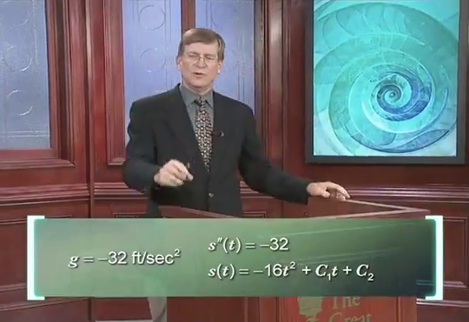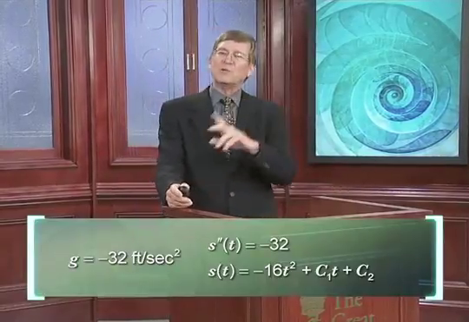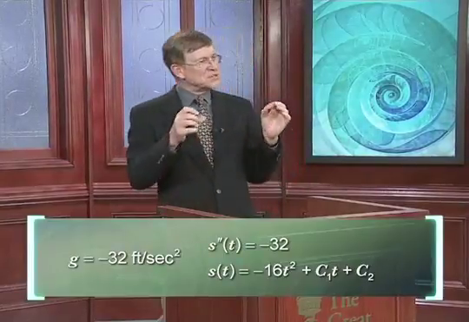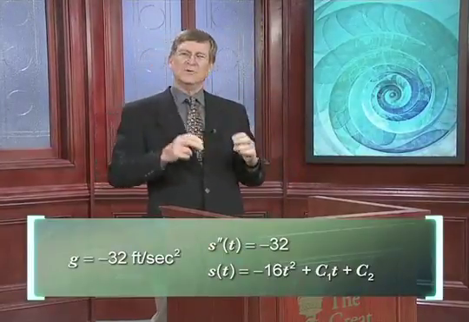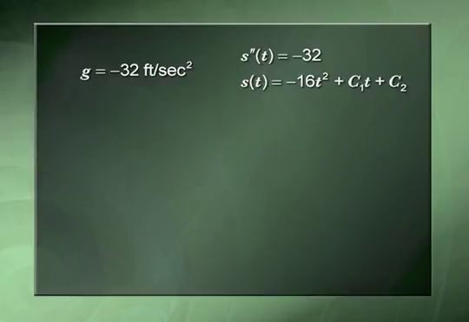So this is a second order differential equation, and we've played with this one before. It has two arbitrary constants, but if you were given some side conditions, you could find those constants. This might look familiar from a previous lecture, but suppose you also knew that S of 0 was 80 and S prime of 0 was 64. In other words, the initial position at time 0 was 80 feet, and the initial velocity at time 0 was 64 feet per second. Well, knowing those two extra conditions, you can determine the constants C1 and C2.